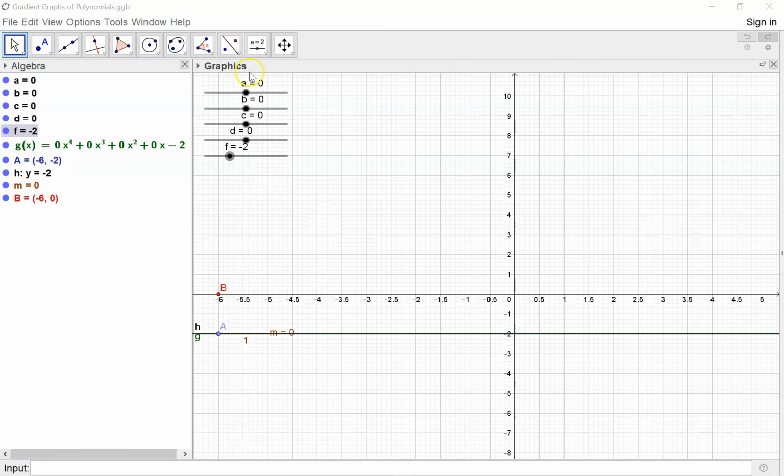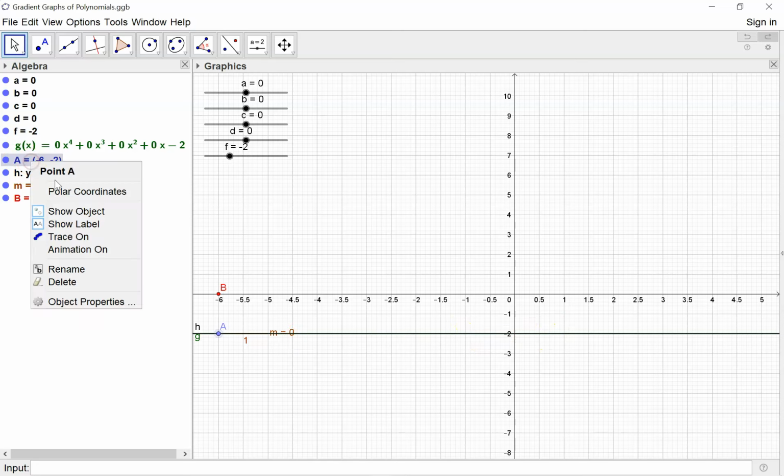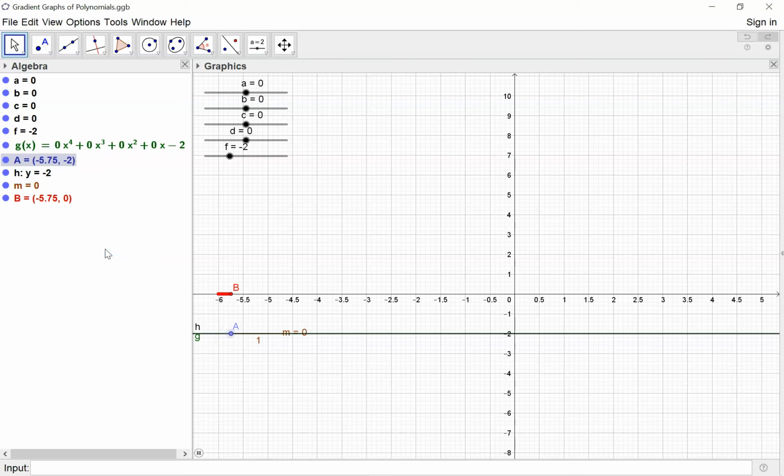So if we were to change the value here, so you have a horizontal line y equals -2, then it's not going to make any difference to the gradient. If you have a horizontal line, the gradient is going to be 0 at all points. So regardless of what value I make y equal to for a horizontal line, the gradient will still be 0. So therefore, the gradient function will be a horizontal line along the x-axis to represent that the gradient is 0 at all points on this function.